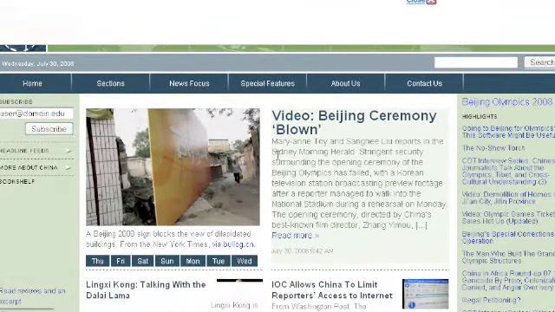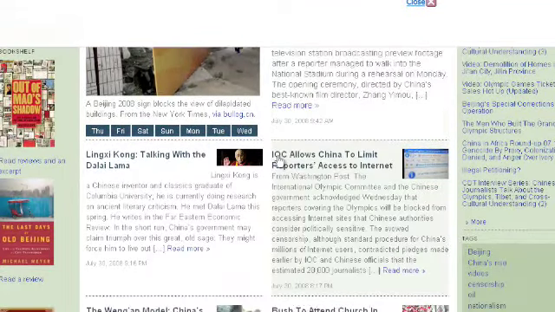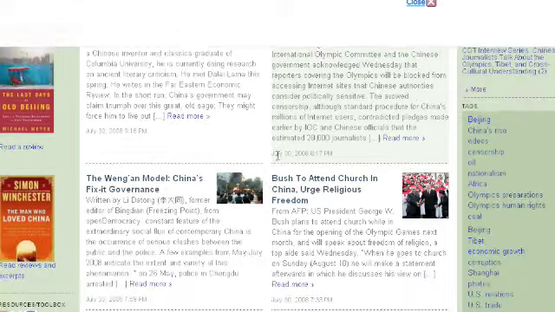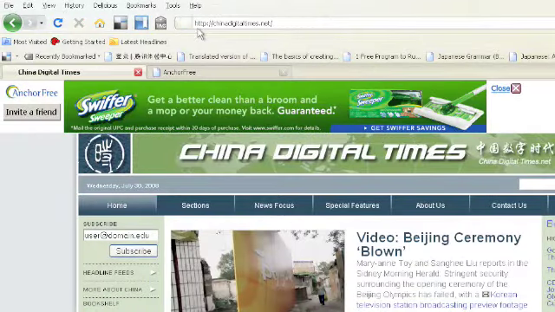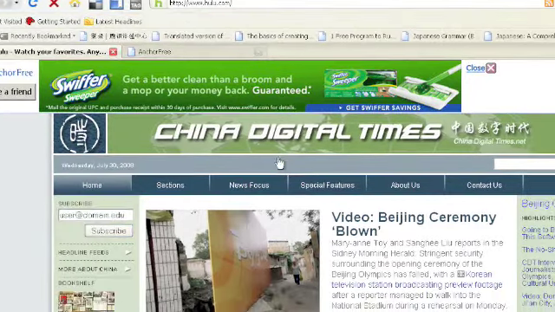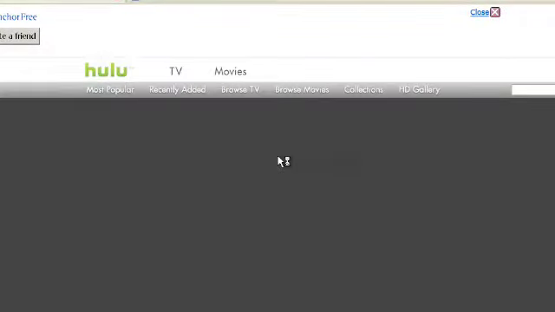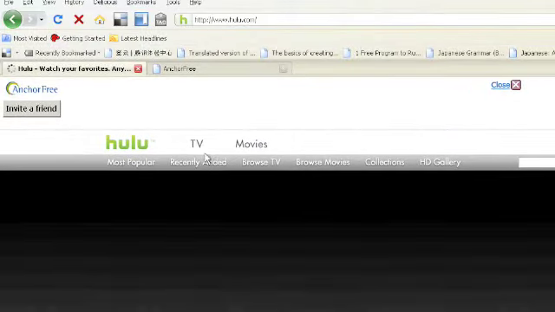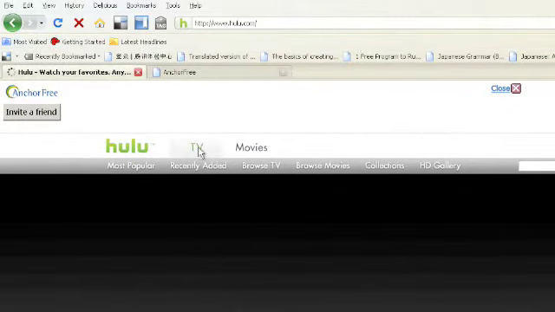They have some really good news here on China, but it's blocked. Now, the thing with Hotspot Shield is that they serve an ad on the top of the page. Now, this is a small price to pay to be able to view whatever content you want in China. You know, there are other options for circumventing the Great Firewall, as they say. Tor button is one, but I think this is a little bit better. I don't mind the ad. You can always pay for a VPN, but this one works well.